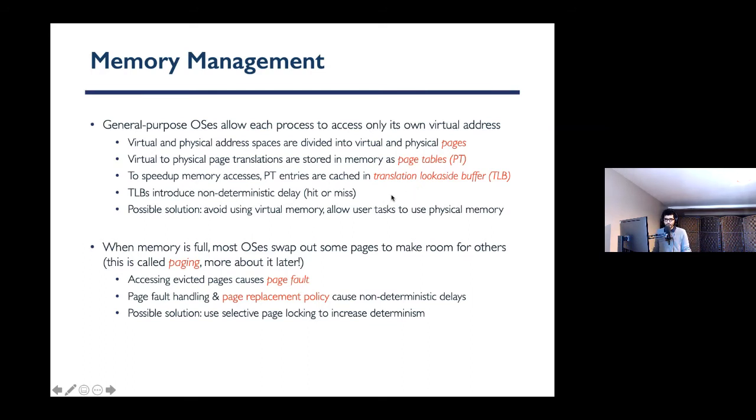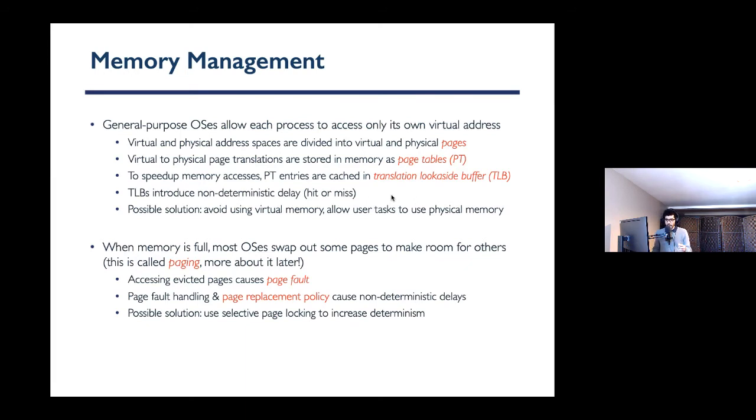In a few sentences, memory management in general purpose operating systems is very random and non-deterministic. The reason is you have virtual memory and then you have physical memory. Physical memory is limited, virtual memory is really big. Now, the operating system has to space share this limited physical memory between processes. And in doing so, sometimes the physical memory gets full, and then you have to evict some data from one process to bring data from another process. And this eviction, very much similar to what I explained with caches, is sort of random.